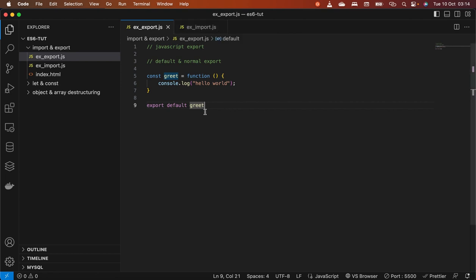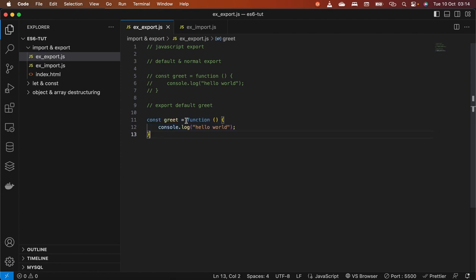Also, there can only be one default export from a particular file. Meanwhile, there can be any number of normal exports from a particular file. And we can also write it this way. Let me just comment it out and copy this and go down here.